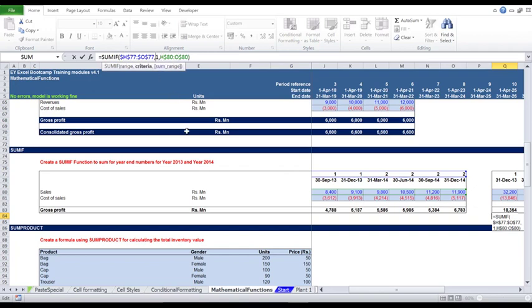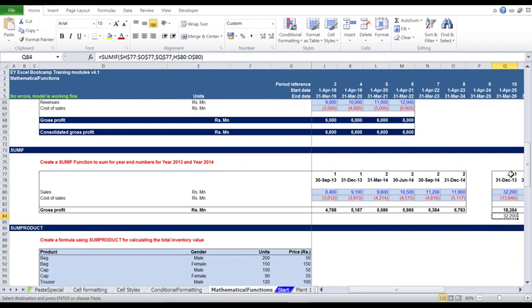The argument in the middle is criteria. We did manually input it as 1, but we could also choose to link it with the cell here, which represents nothing but 1. Let's anchor or fix the reference, press OK.